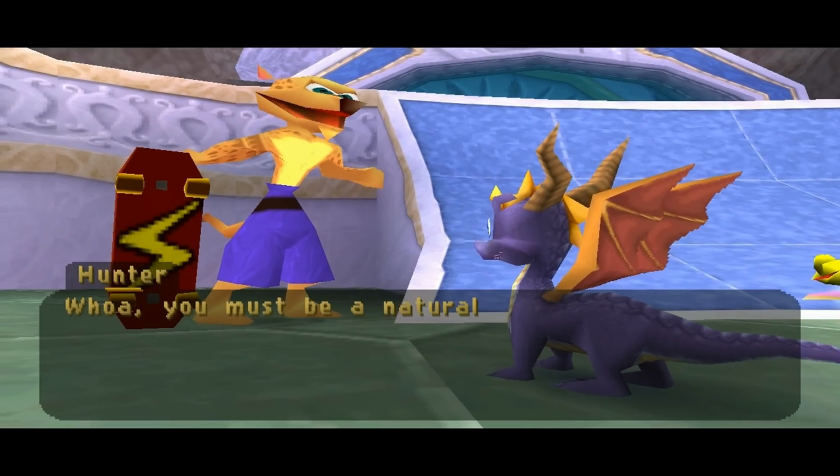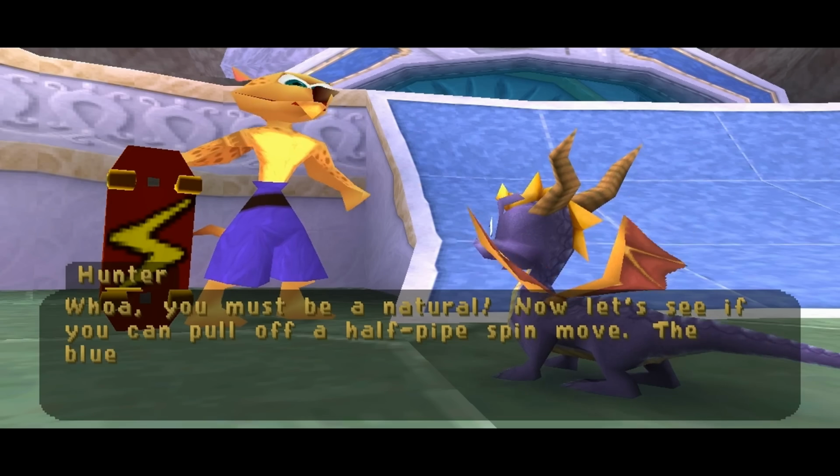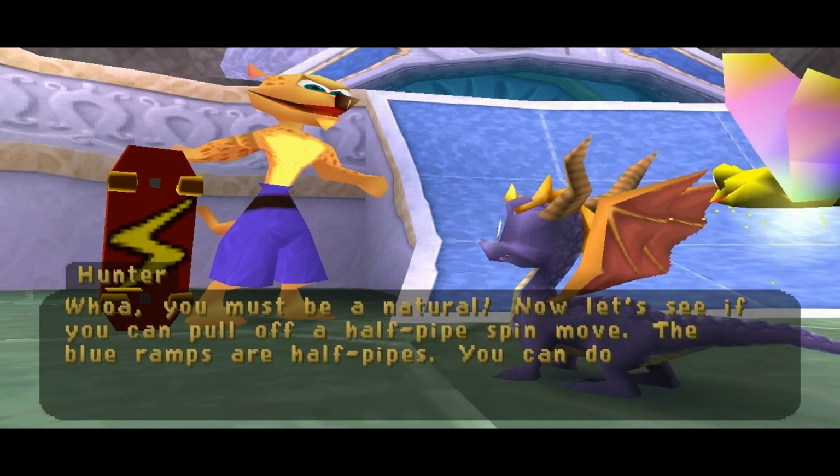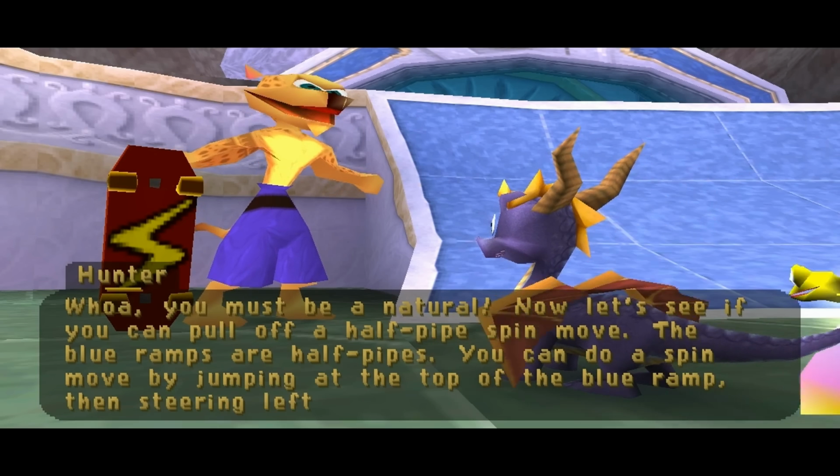You must be a natural. Now let's see if you can pull off a half-pipe spin move. The blue ramps are half-pipes. You can do a spin move by jumping at the top of the blue ramp, then steering left or right in the air.